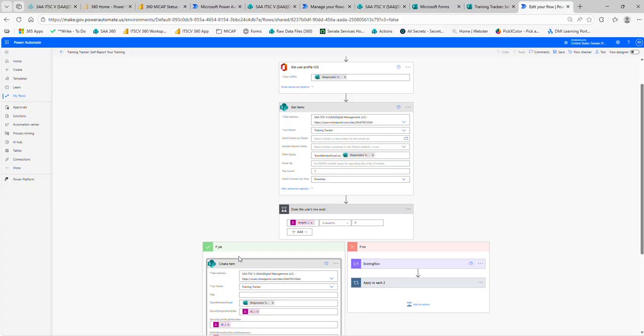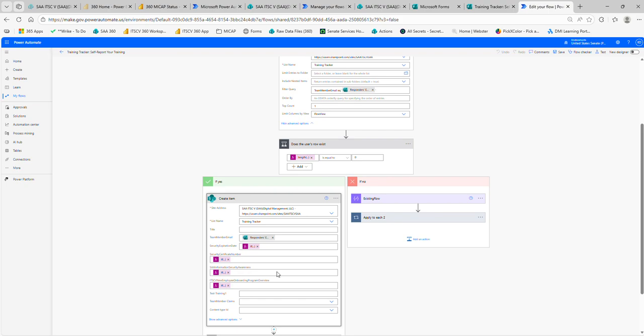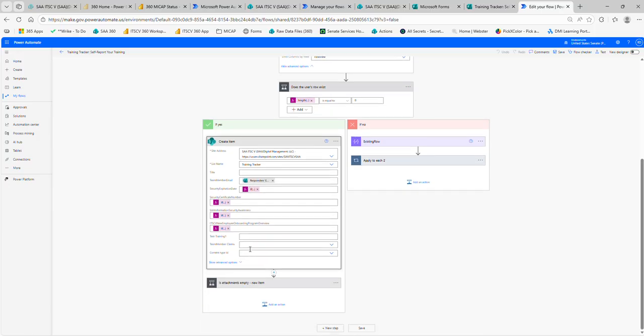So say this is a new hire. They've never submitted this form before. And so we're creating a new item. So we're looking at the trainer tracker list. We're pulling their email into that responder's email. This is where we're literally going to pull in all of those questions. So if the question about security expiration date is not null, then pull that response in.